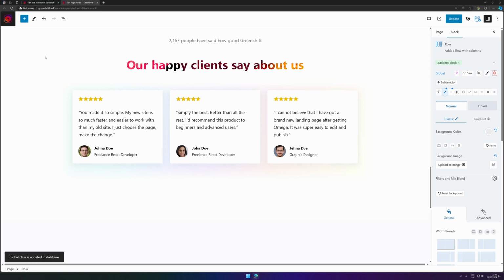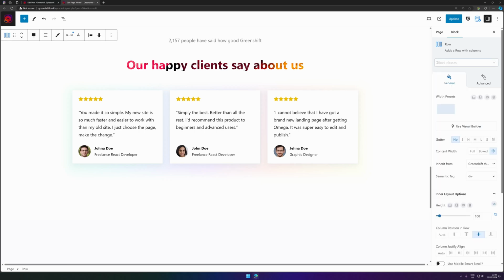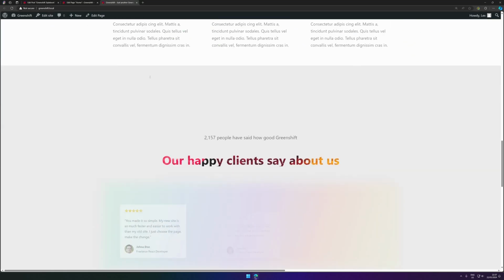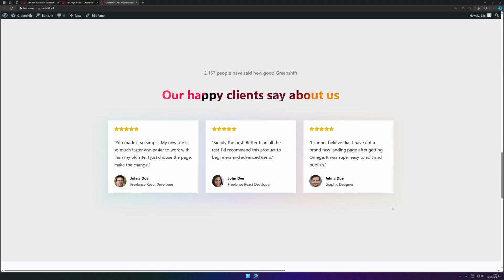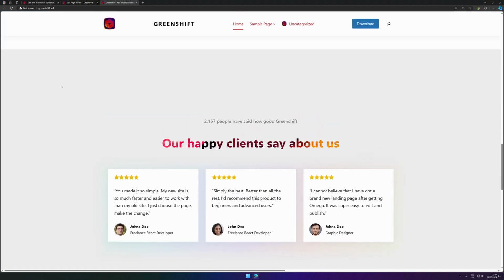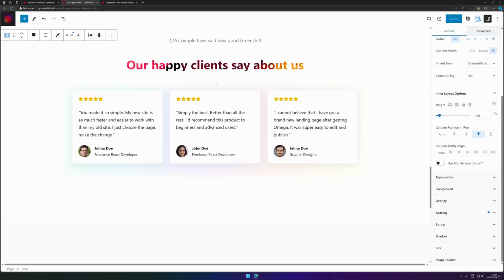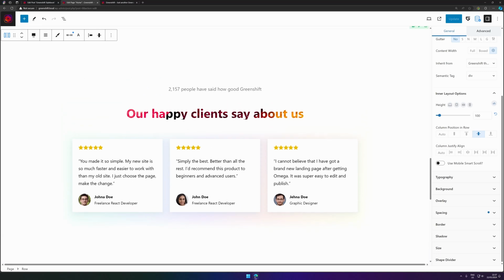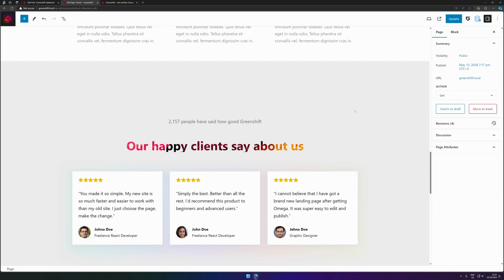If we want to add the same to this row, we again go to our block classes, add padding block, hit update, and when we view the page, you will see it gets the same padding on the top and bottom, and also the same background color. Now this isn't immediately reflected in the Gutenberg editor, and this can be fixed by pressing refresh. And now you see that this one is light gray as well.